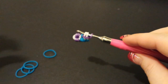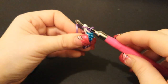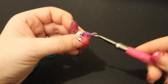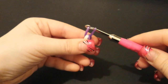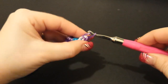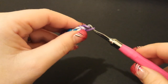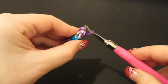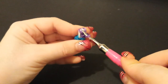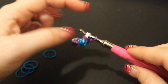Like I said, the first one's a little tough, so you may need to move those side bands out of the way to get it through. We need to do that two more times. And just make sure that you're not going inside this purple band where my thumb is. You want to use your hook to kind of move that out of the way. Because you only want to be going through that cap band, that white band.